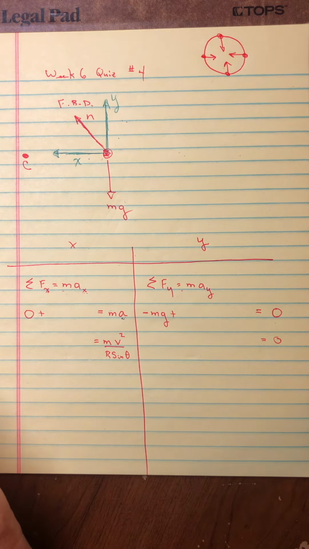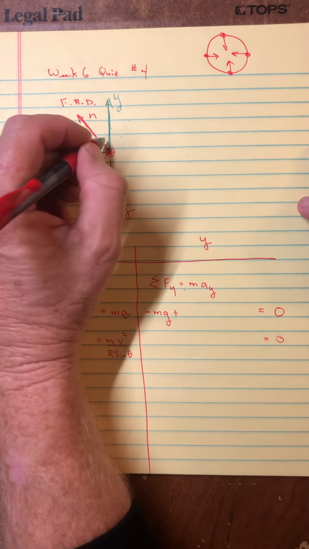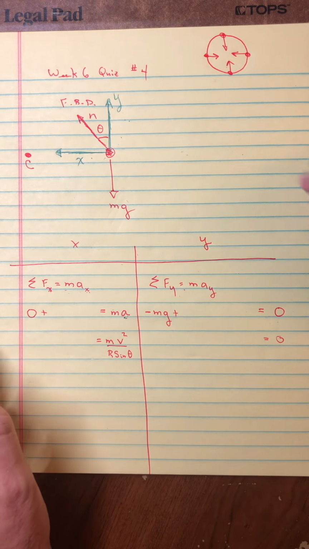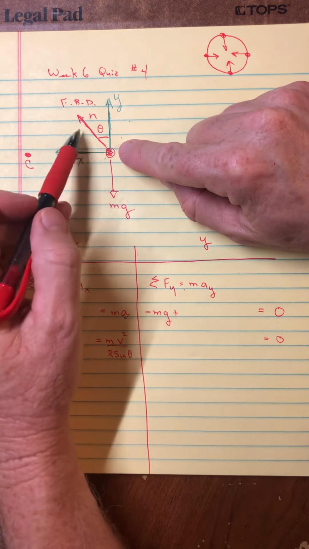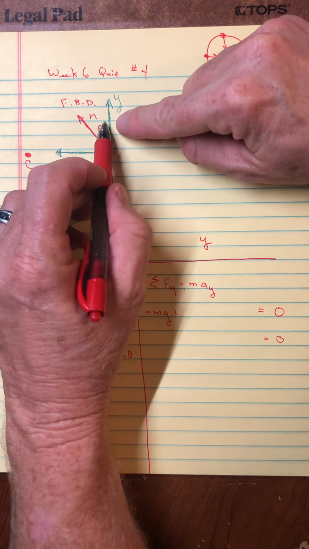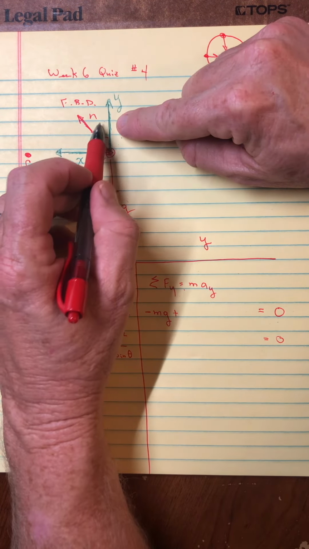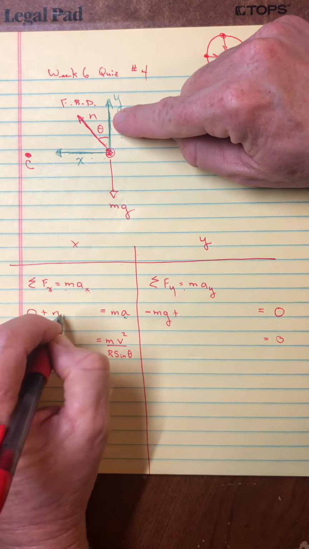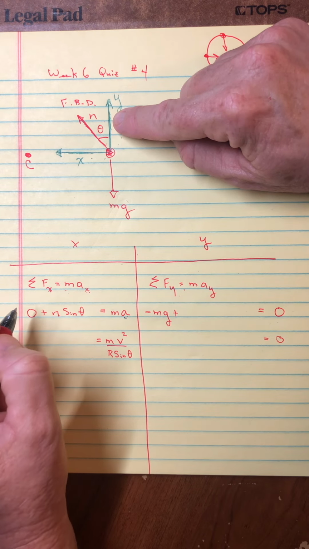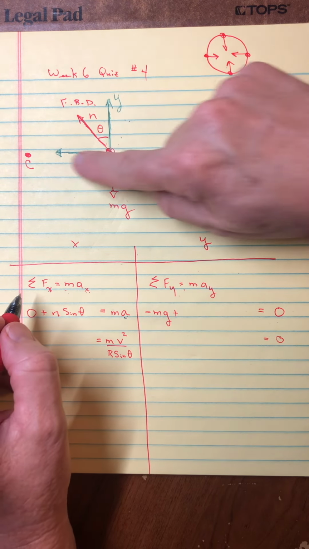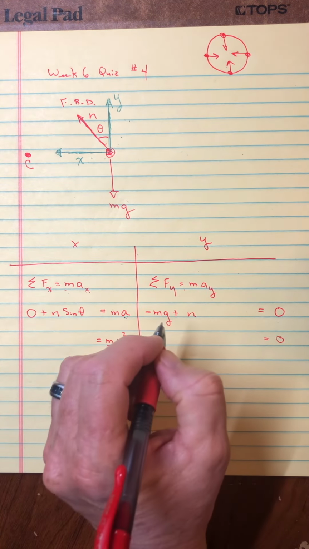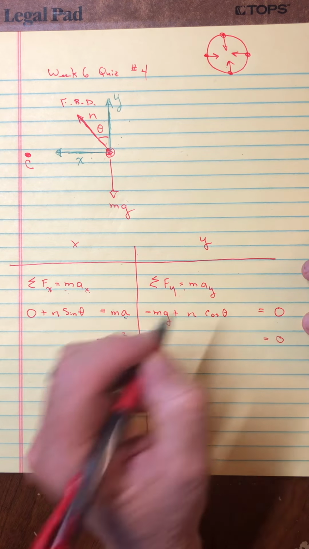Now, as I, again, kind of overkill this problem, I will just point out that that angle there would be theta. So when I look at the harder of the two forces, the normal force, there would be an x component, and the x component here would be opposite of theta, so it would be normal times sine theta for the x, and for the y, it would be normal times the cosine of theta.